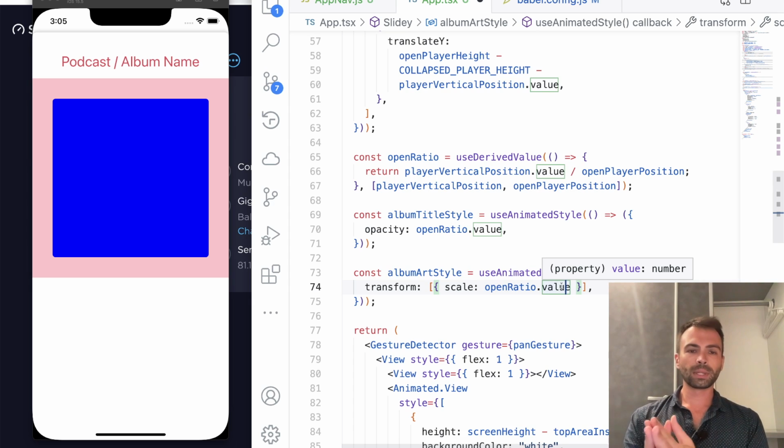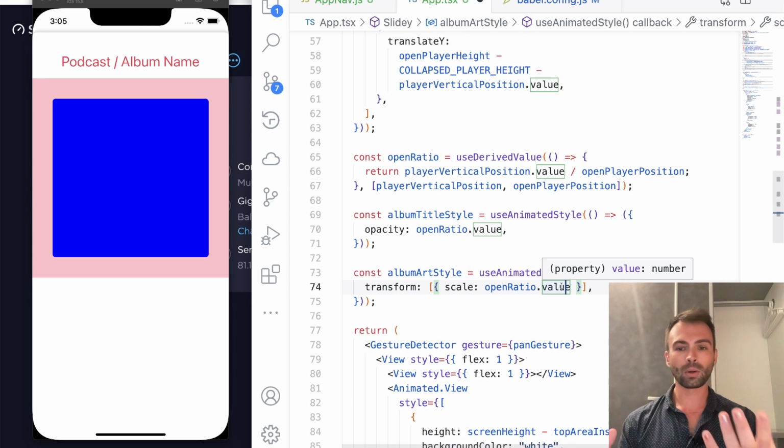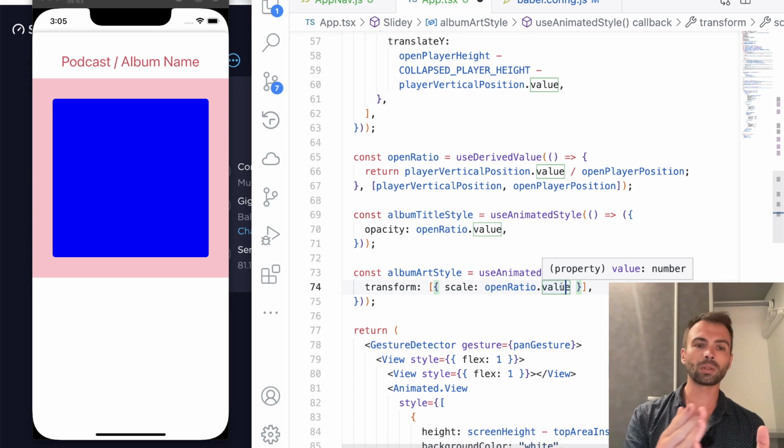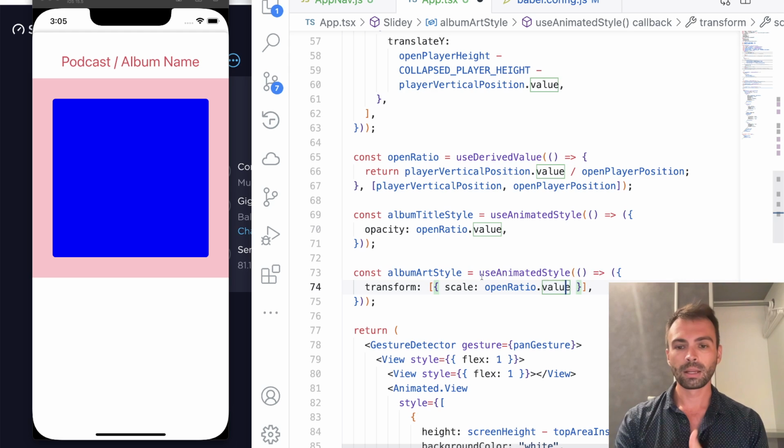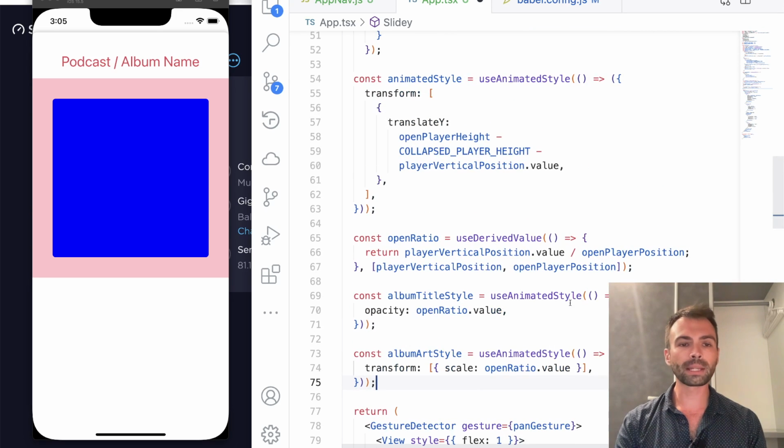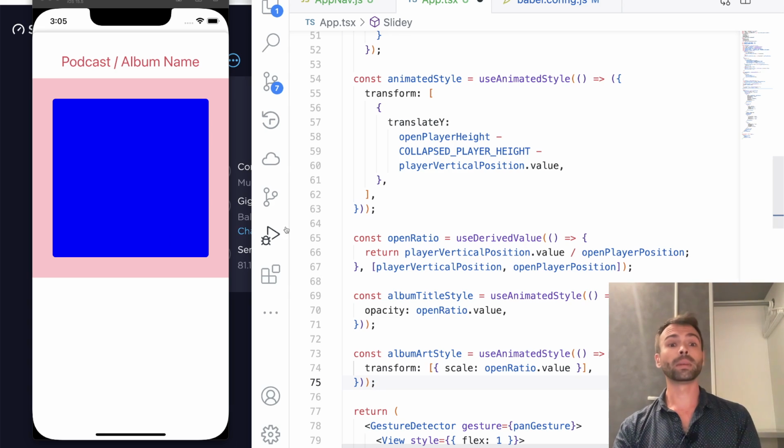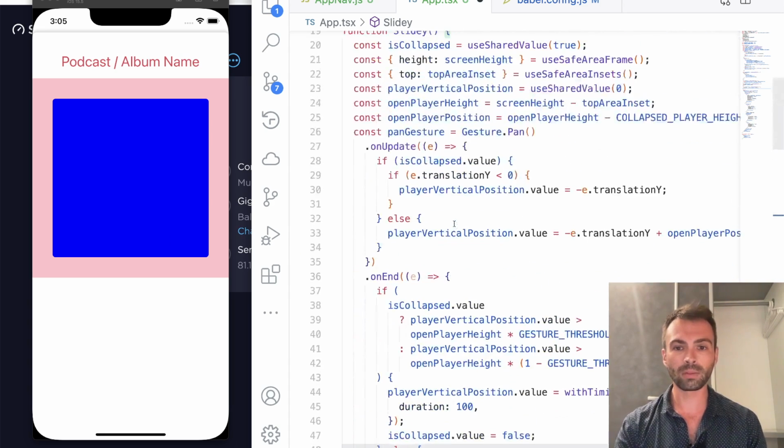The problem is we need to understand how big this thing started in order to understand how to bring it down to the correct size of 100 by 100. But we know how big it started actually, and that's why we're using this pink box and not the blue box, because the pink box is the width of the screen.